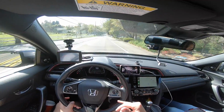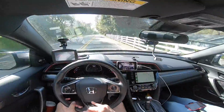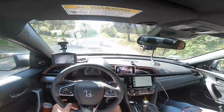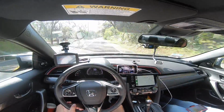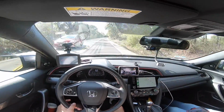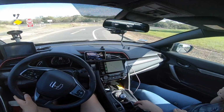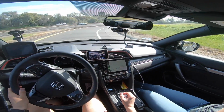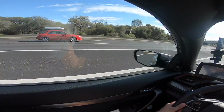Okay, so we're on the way to the freeway, but I just want to say, it doesn't make any sense that we'd only be doing 20 PSI in sport mode on map 3, because map 3 without sport mode is supposed to be 21 PSI. There's gotta be something wrong. Maybe they accidentally sent me the wrong file. I'm not sure what happened, but it definitely does not seem right. I'm gonna have to email TSP, and I don't want to talk crap because it may have been an honest mistake, but this kind of sucks. Let's try it one more time and see what we get.